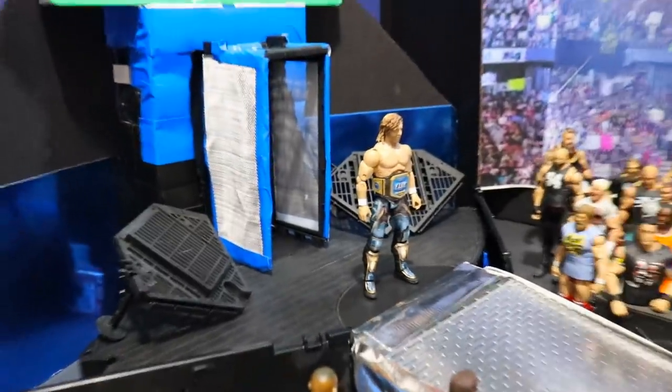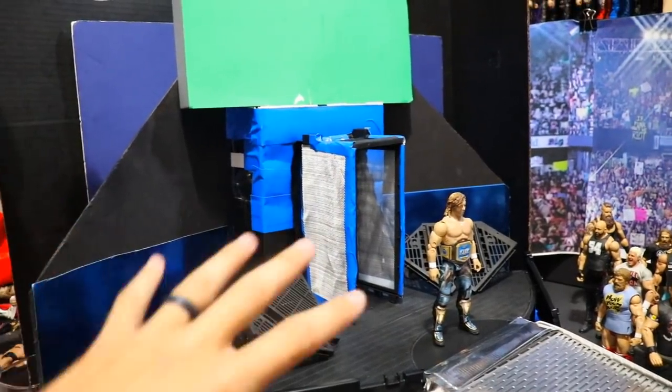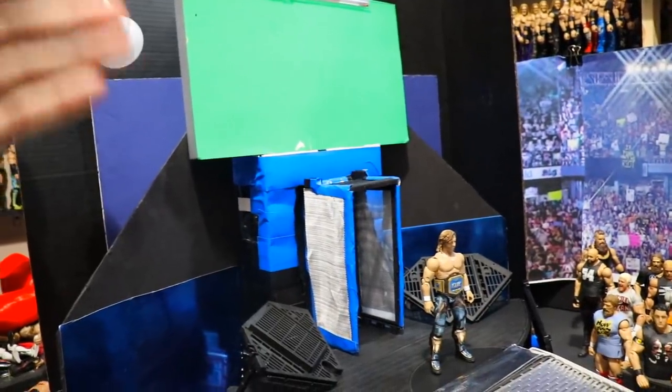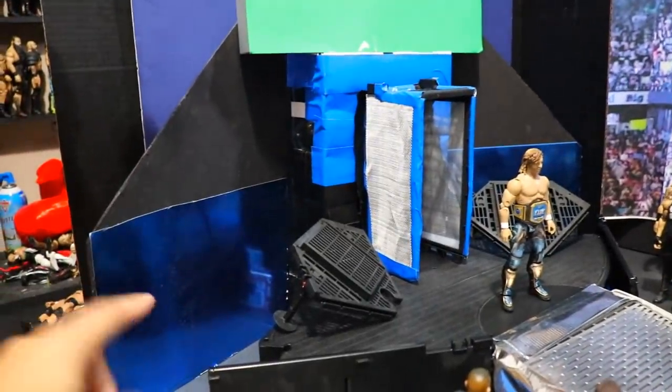So up front, you have your stage. You have your little levels here with the graphics and the panels. You have your Titantron, you have your poster board, then you have your black background. So it's kind of like black and then blue and then black. And you have this nice metallic blue down here.